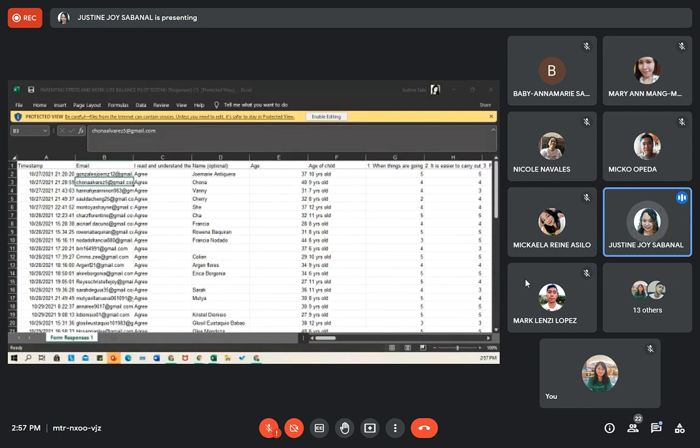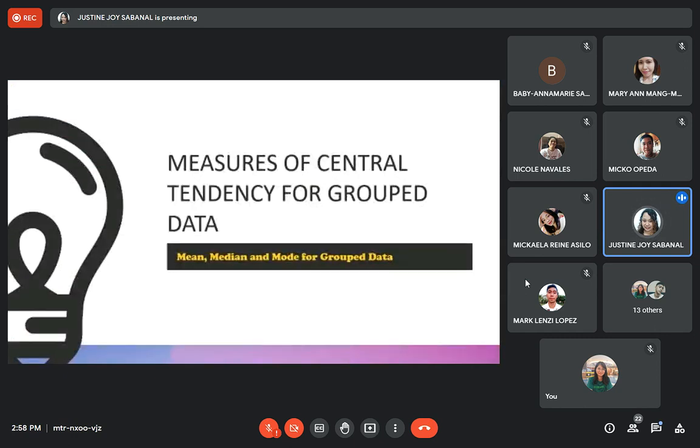So, proceed po tayo with the measures of central tendency for grouped data. So, dito ganun din, magkaiba nga lang yung pamamaraan kung paano natin i-compute yung mean, median, and mode. Kasi, yung basehan na natin ngayon doon sa data, hindi na yung actual na 1, 2, 3 na mga information. So, dito po, yung information ay nakalagay sa frequency distribution table. So, dun tayo magbe-base ng analysis.